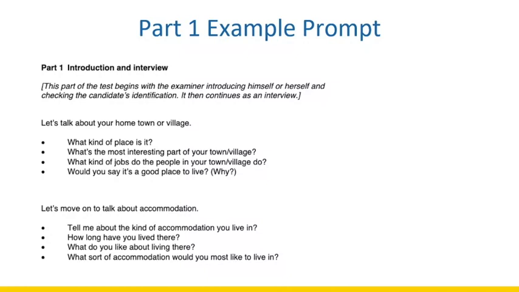So for example, he or she might say, let's talk about your hometown or village. And then he or she can ask you follow-up questions about the town or village. For example, they can ask you, what kind of place is it? What's the most interesting part of the town or village where you live? What kind of jobs do the people in your town or village do? And would you say it's a good place to live, and why?